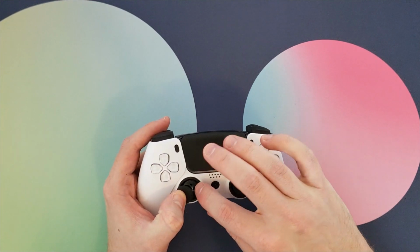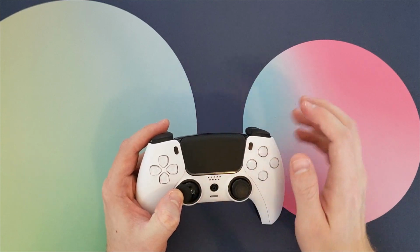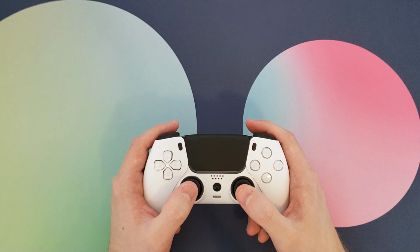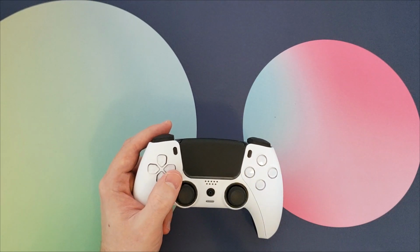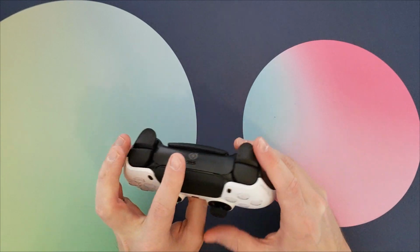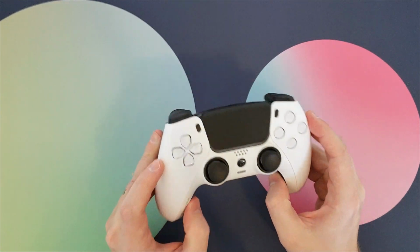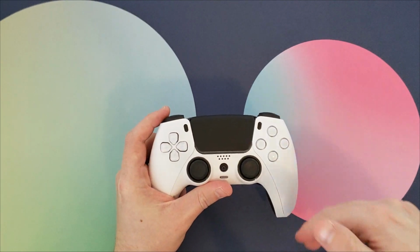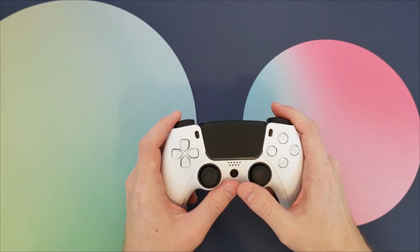It's also got anti-friction rings around the thumbsticks, which is going to keep those protected. You're not going to get that white dust in there, and these joysticks should be very well protected. And it's got a nice little bit of heft to it. It's not overly heavy, but it doesn't feel like some cheap piece of plastic either. It's got a nice little bit of weight to it in the hand, and that does make it feel like it's a high quality controller.